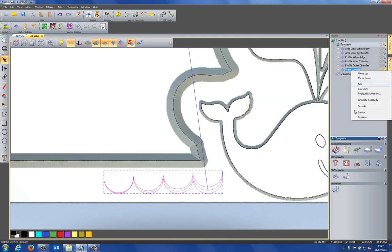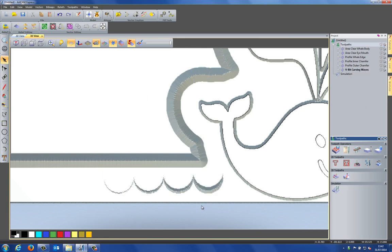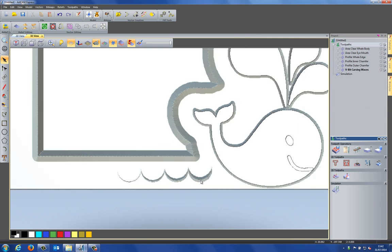And then let's rename that to VBit carving, let's say waves. And then I can turn off the toolpaths. Let's simulate this one. And you can see that it's gone from deep coming across to shallow. So it gives this effect of basically this 3D sort of effect.